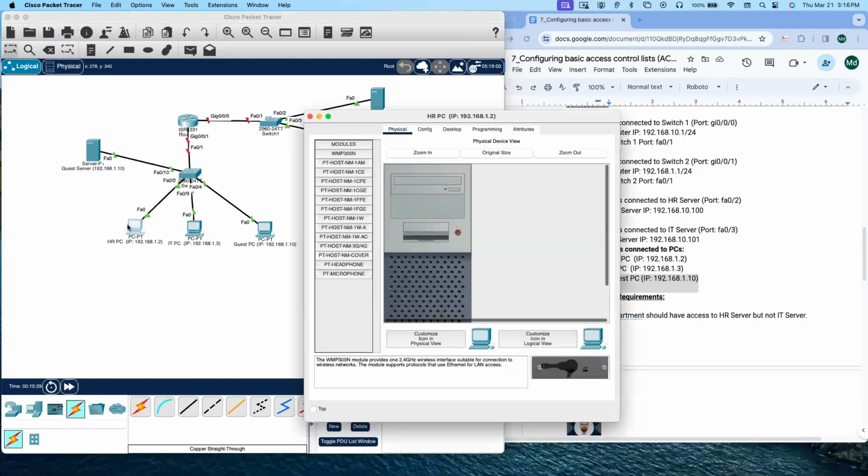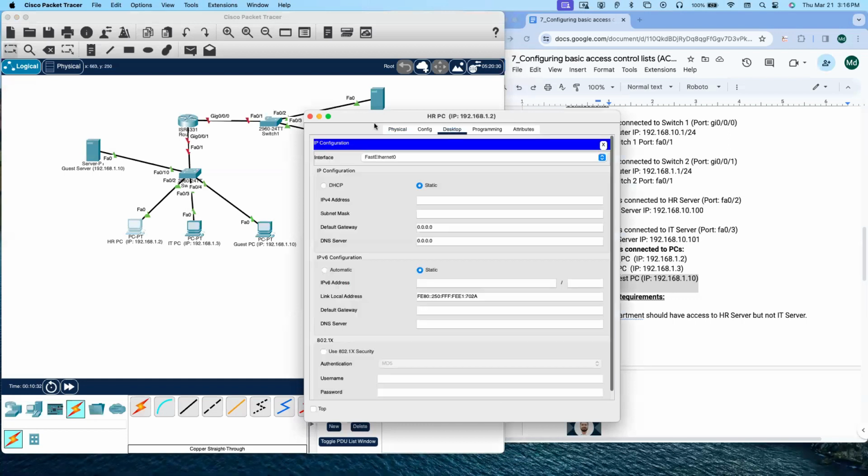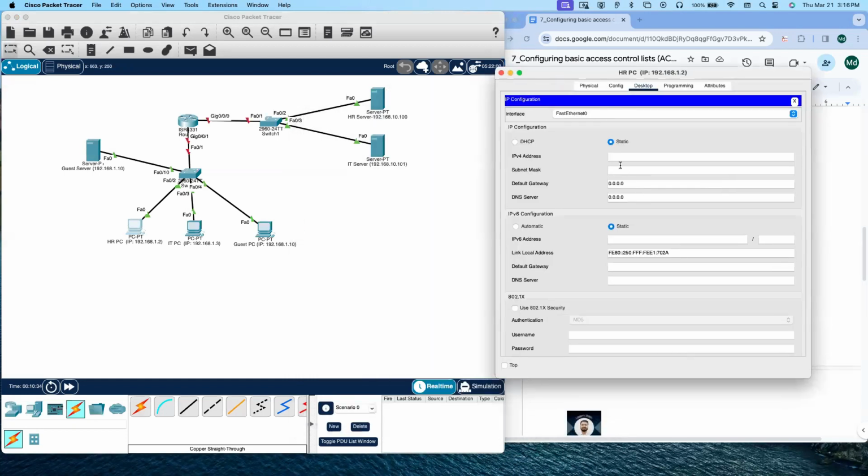Now I have to configure the PC. 192.168.1.1 subnet mask, PC, right? So it's going to be 1.2, and default gateway 192.168.1.1.